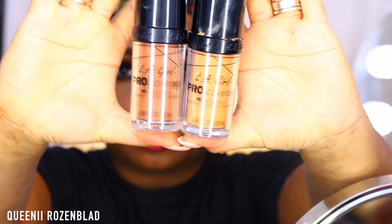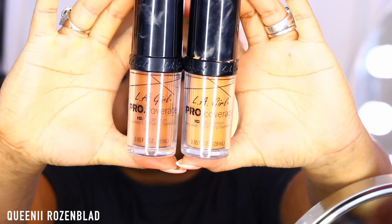Alright, you guys, now for the face, I'm going to prime my face using my Smashbox Photo Finish Primer, I believe it's called. I probably have that wrong. I have so many primers, it gets confusing sometimes. And then I'm going to go in with my LA Girl Pro Finish Foundation.